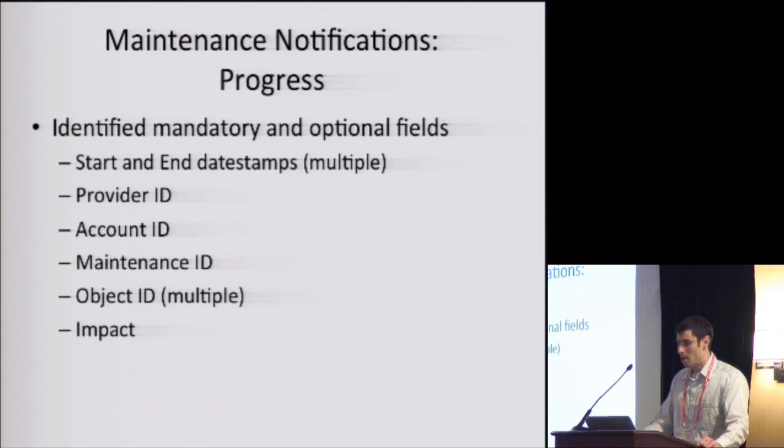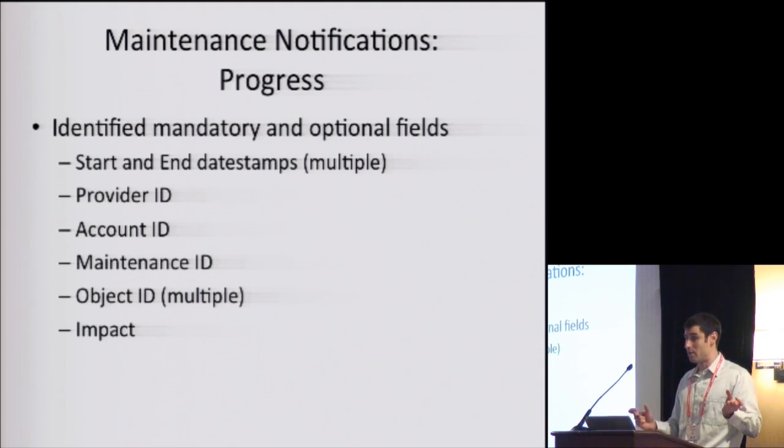Progress to date. At first, we worked on trying to identify what we thought were fields that should be mandatory, that should always be present for this standard, and what we thought might be just optional, things that people can include if they wanted to, but they weren't really critical. So this is a list of the mandatory fields that we identified.